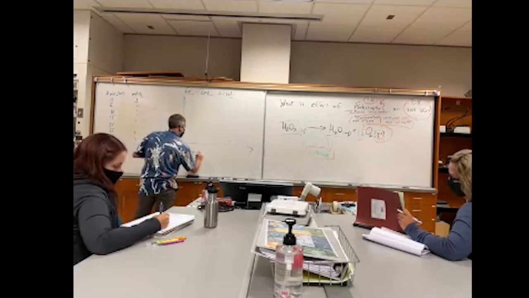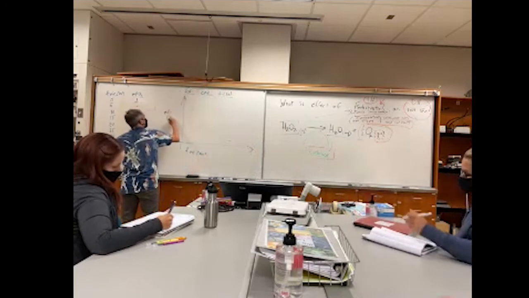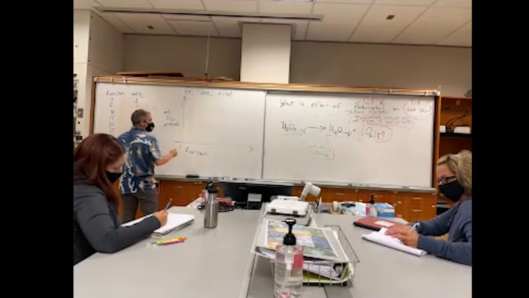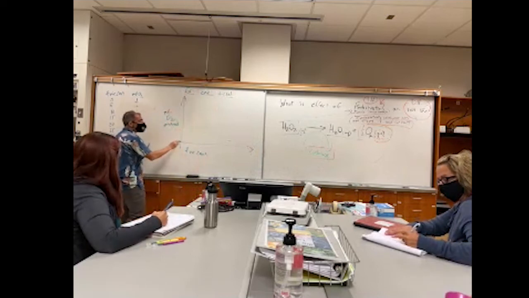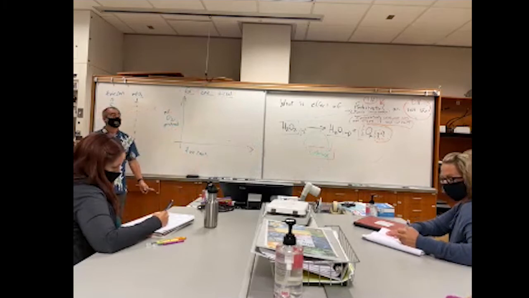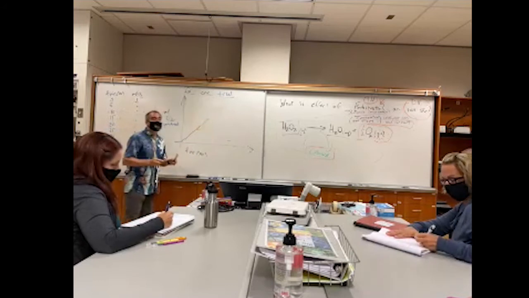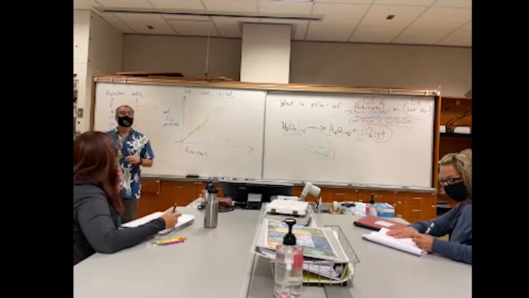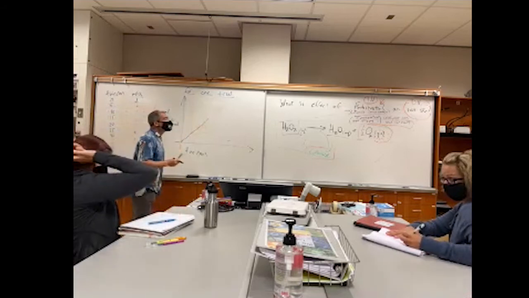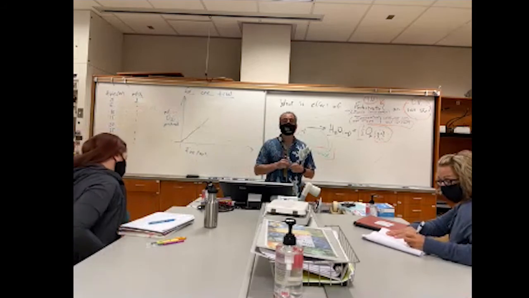Time, seconds, and mils of oxygen produced. And what are you going to expect? It's going to go up. The longer it goes, the more oxygen gets made, and we see the total amount of oxygen produced is going up. Eventually, what's going to happen? It's going to plateau. Why?